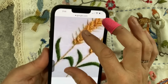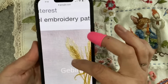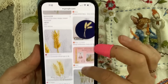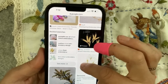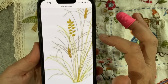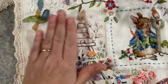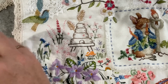Oh, so they're different again. See that? That's what I had in my mind. This whippy little piece. I think I need to make them finer. Anyway, it'll give me something to play with. So look for them. Oh yeah, see, look, very fine. I think that's a sewing machine that's done that. Okay. All right. I will leave it at that. I've got a little bit of time. What can I do?